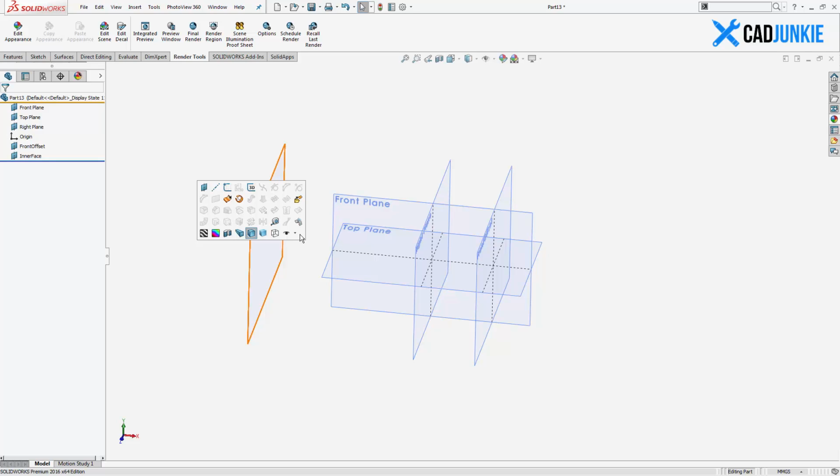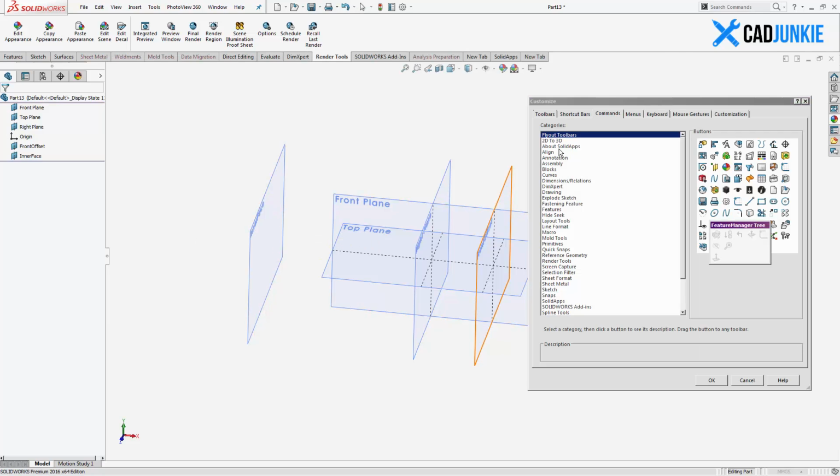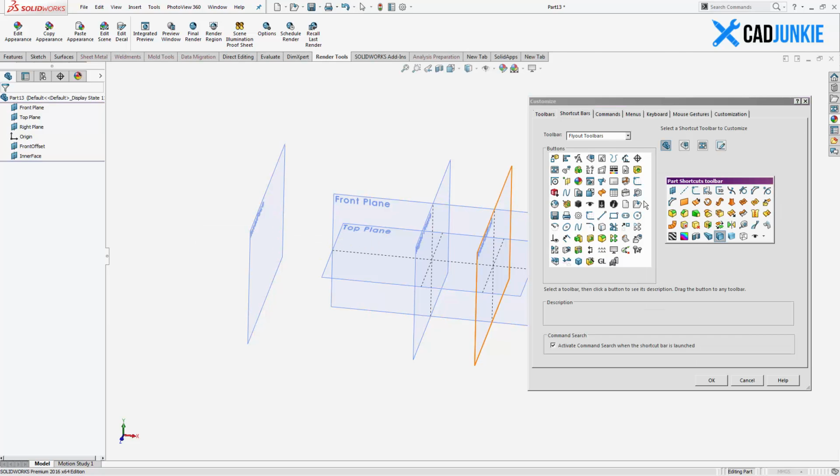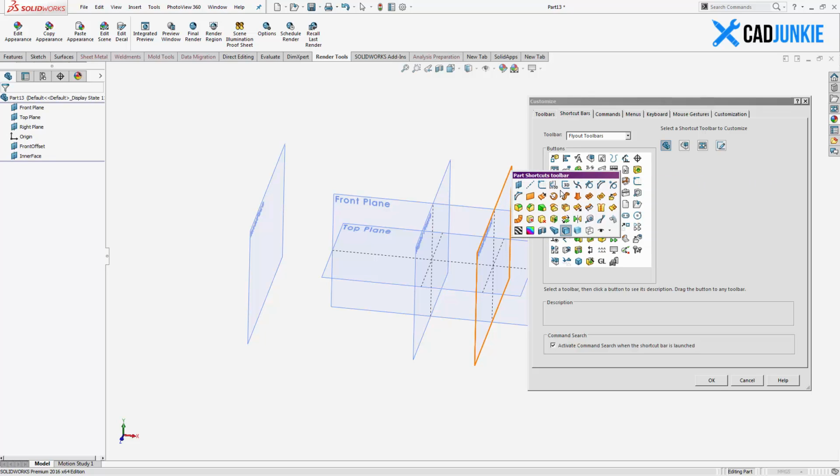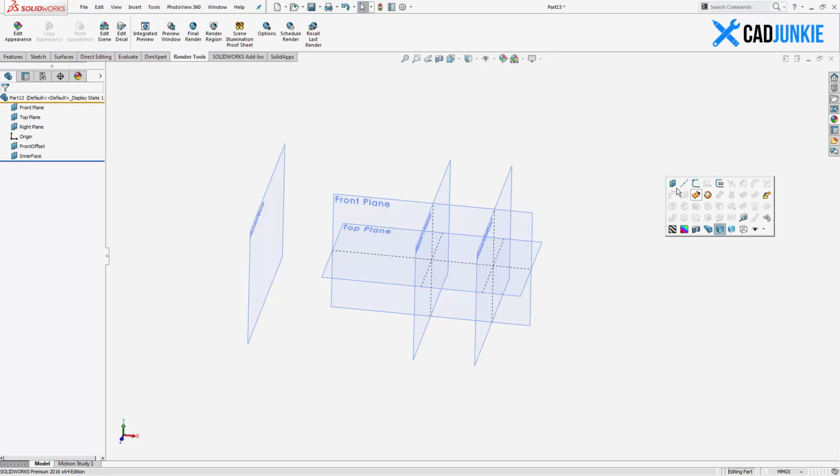As I record, I'll be adding tools to this as needed, and so those will appear as well in your final toolbar. If you want to add or remove something, of course, you can just right-click on this menu and click Customize, and then from here, you can head to your shortcut bars, select stuff, drag and drop it in there to the Shortcuts bar, and when you hit OK, we'll be back to our modified menu.